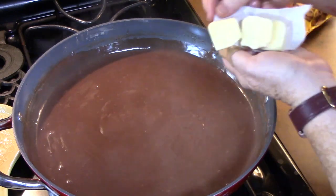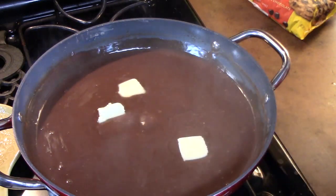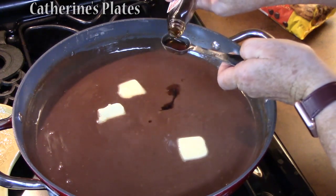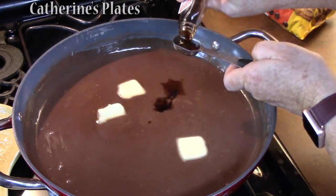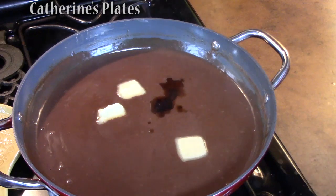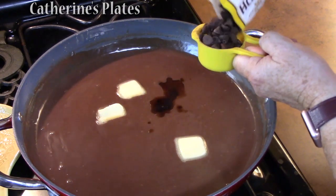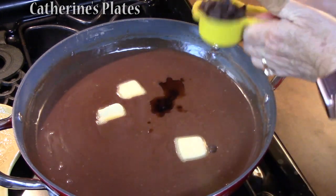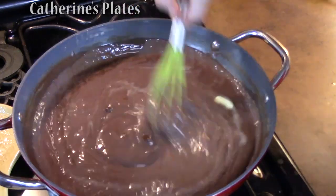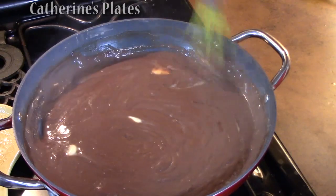I'm going to add 2 tablespoons of butter. I just kind of broke it up so it can melt faster. We're going to add 2.5 teaspoons of vanilla. 1, 2, and then just half of that. There we go. And then about 1/4 cup of some of our semi-sweet chocolate morsels. Okay, what we're going to do now is completely whisk this down until it is all melted. That butter is melted and everything is incorporated together.